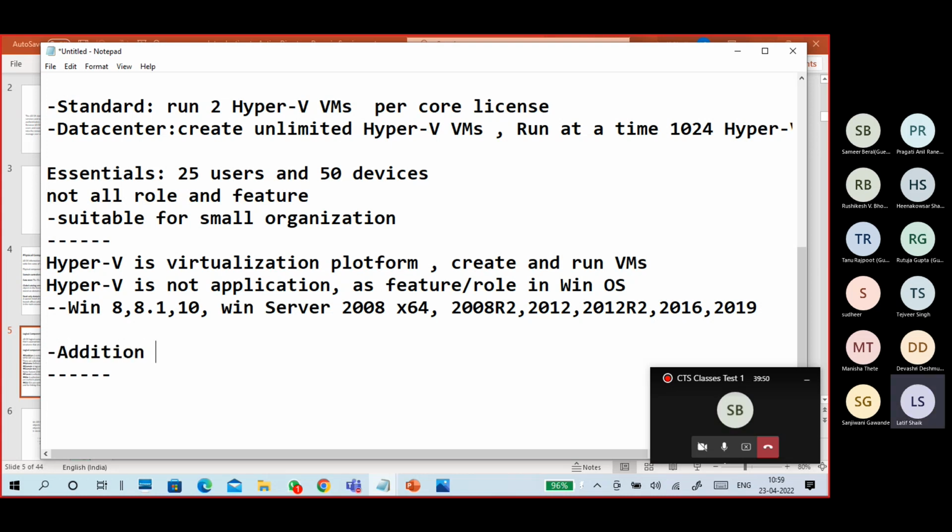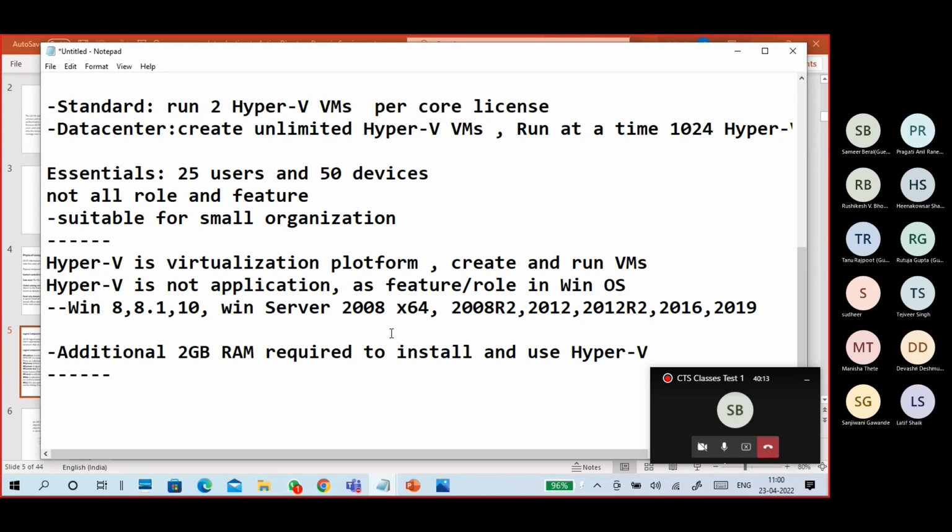Additional 2 GB RAM is required to install and use Hyper-V in our Windows 10 or Windows Server.